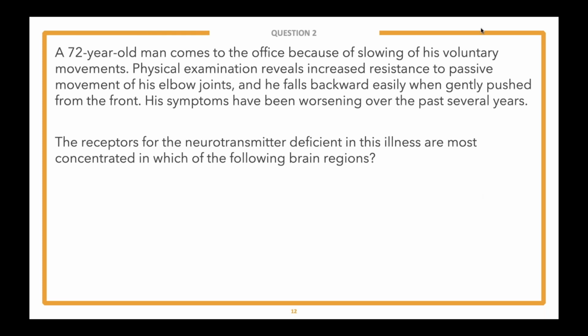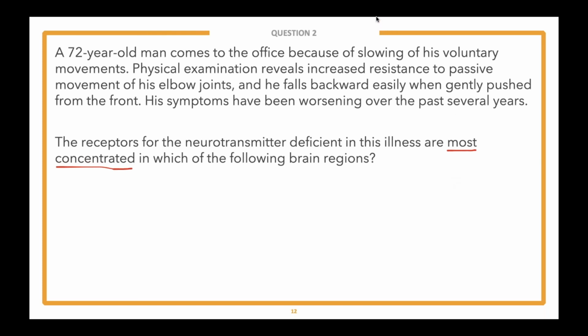So first we need to figure out what's going on and what neurotransmitter is involved, and then where that neurotransmitter is more concentrated. And do not forget the phrase most concentrated, okay? Because that can steer you in the wrong direction if you miss it. So I'm going to highlight that for you here. So make sure you pay attention to that as I unveil these answers.